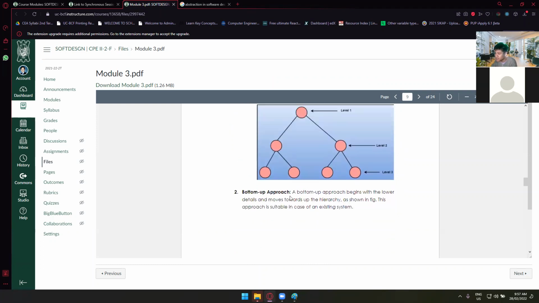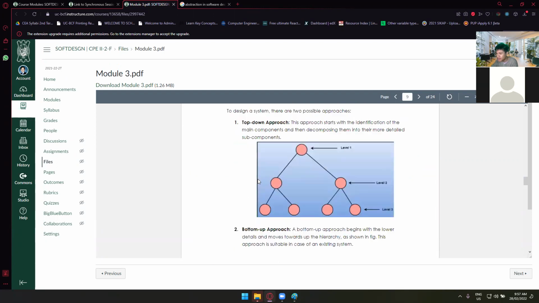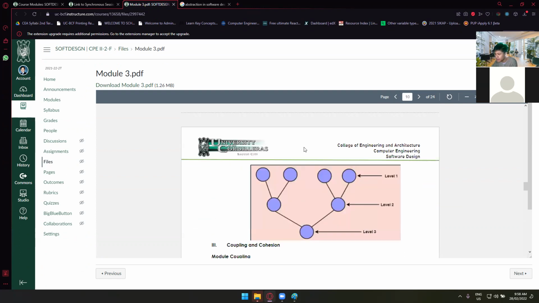So if we have top-down, we also have the bottom-up approach, wherein of course you're going to start at the bottom. It's just that this one now is at the top, this is now your level one. So you're now dealing with the subcomponents first, and then combine them as one to come up with the one project or the entirety of your project. So it's just the opposite of each other. Top-down is from top to bottom, and bottom-up is from bottom to top. Okay, so I hope we're clear with this one.